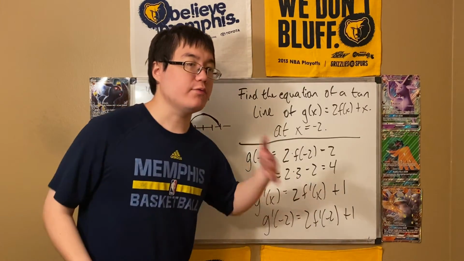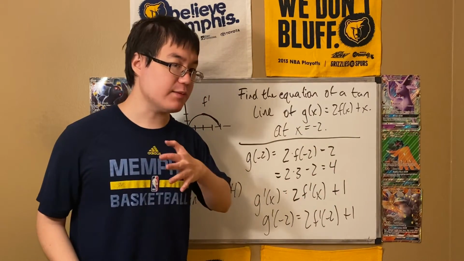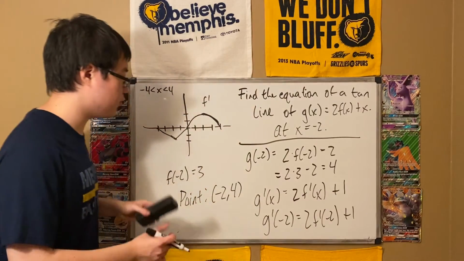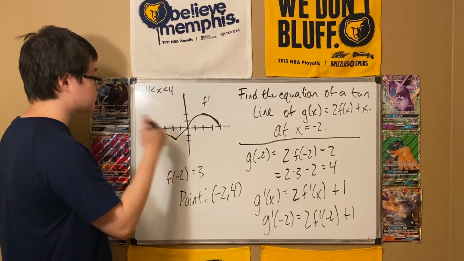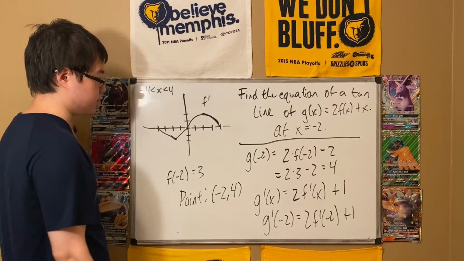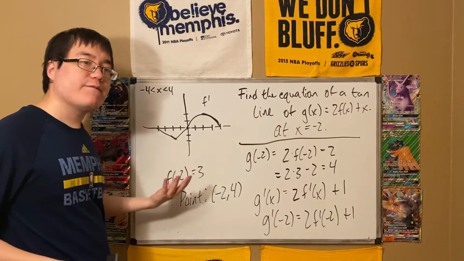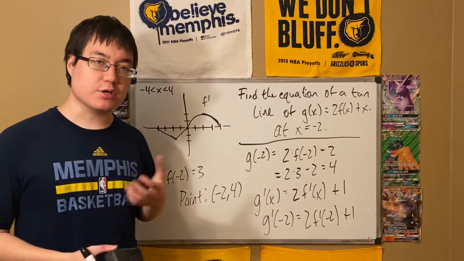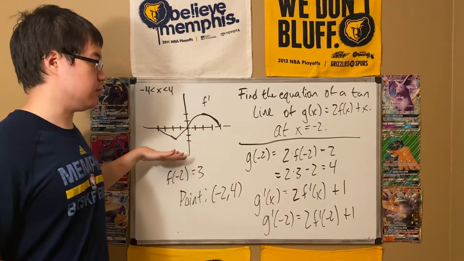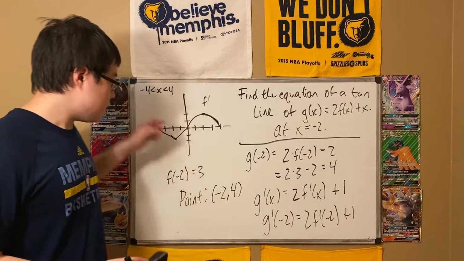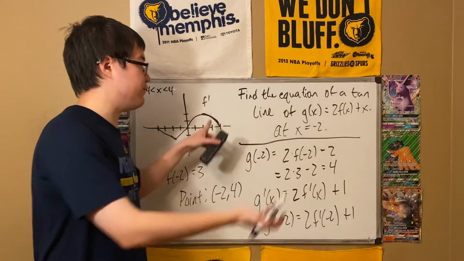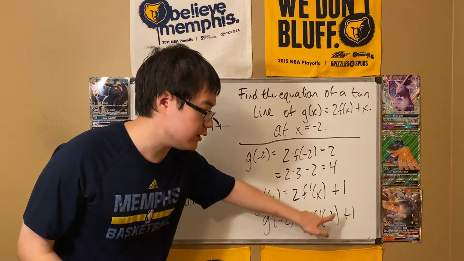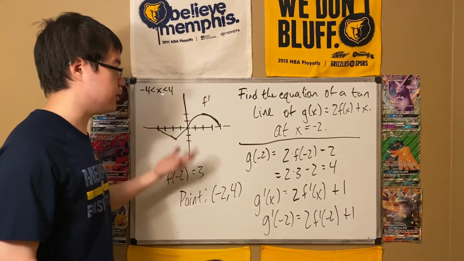F prime of -2 does certainly exist. Not f double prime, but f prime of -2. It's going to be the y value of this graph, because this graph is of f prime. So what's the y value of this graph? Well, it's -2 as well. But again, don't get confused with these sharp points. They are going to try to trick you with does not exist questions, especially on the multiple choice. But again, this being a sharp point deals with the next derivative, f double prime, but I only need to deal with f prime in this case. So I'm good to go.